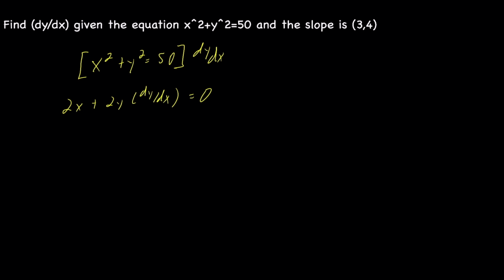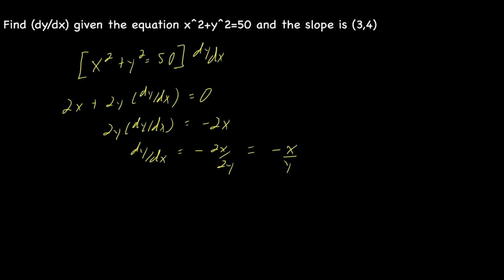So this is our result, and now let's try to isolate dy over dx. What that looks like is we first subtract 2x on both sides, then we divide by 2y, and you'll notice that this expression is technically finished, but we can simplify even further, by getting rid of the 2's. And that is our slope, our rate of change actually.